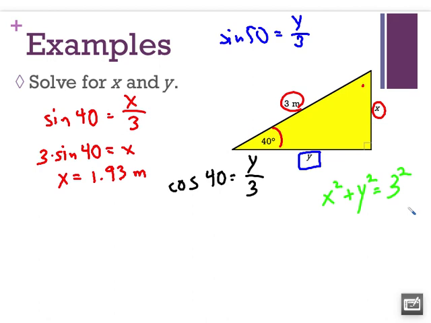As far as preferences from me, I would avoid this. It's not wrong, but this is doing a calculation with calculated information. So we calculated x. Ideally, you're better off staying with non-calculated information. This isn't calculated, it's information. That's not calculated. Well, technically that is, but we know it's exactly 50 degrees. This is my personal preference, but you could use any one of those 3. You'll all get the same answer. Okay, so solve this. Tell me what y is.